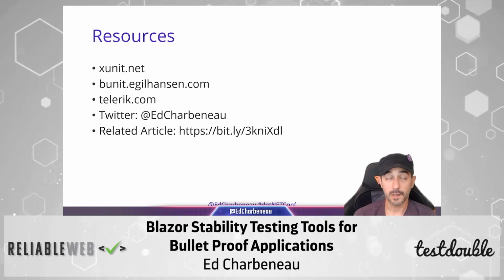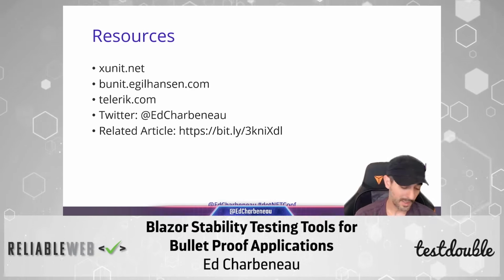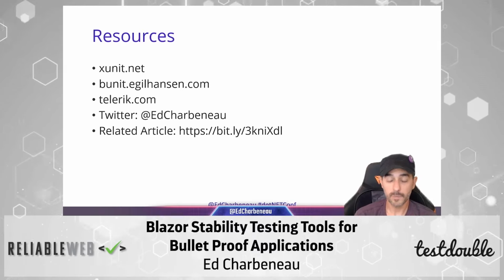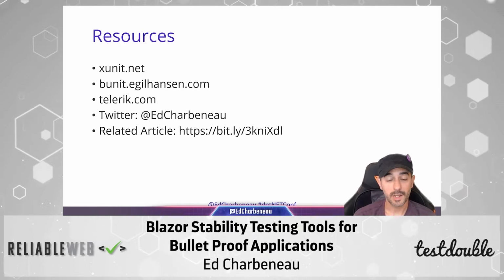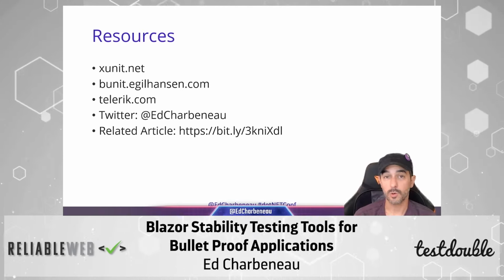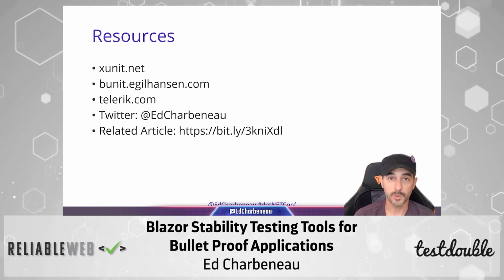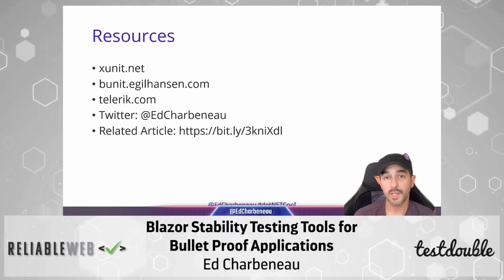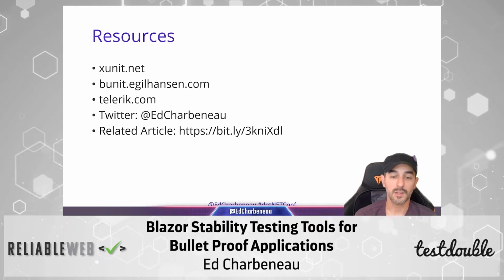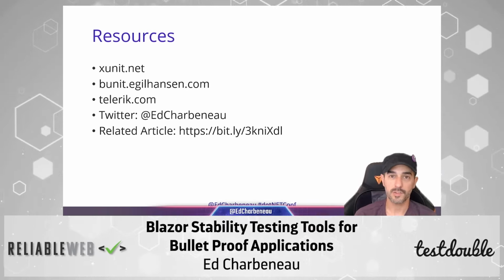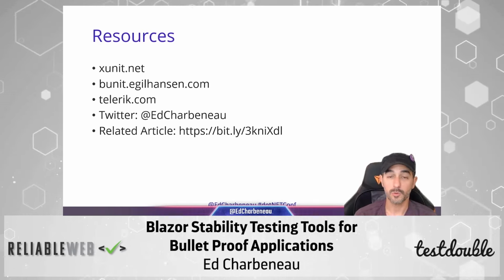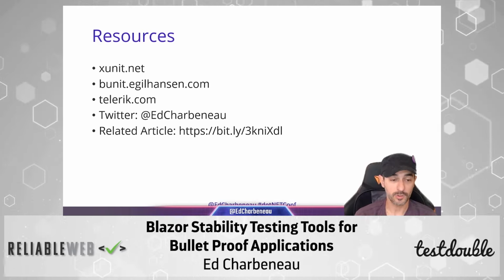So again, just to recap, we can test everything in our applications when we're writing .NET and Blazor apps, and this makes your application much more reliable, and you can focus on getting the problem solved and not worrying about things breaking in the future when you have these tests that you can automatically run as part of your normal routine in publishing your application.